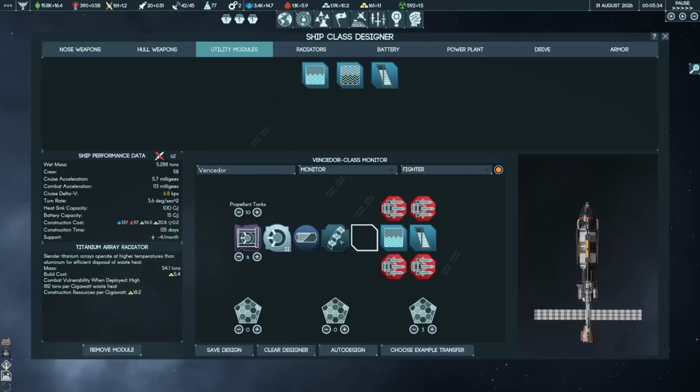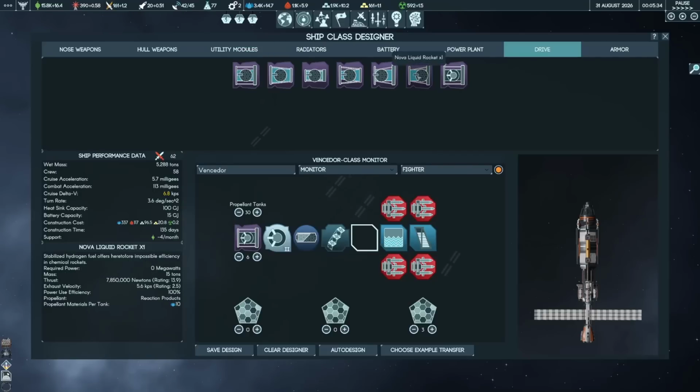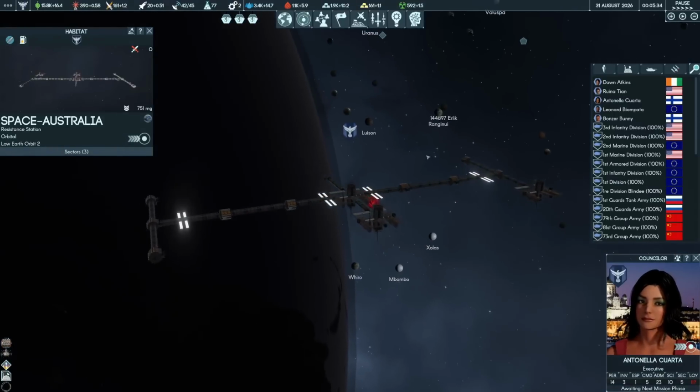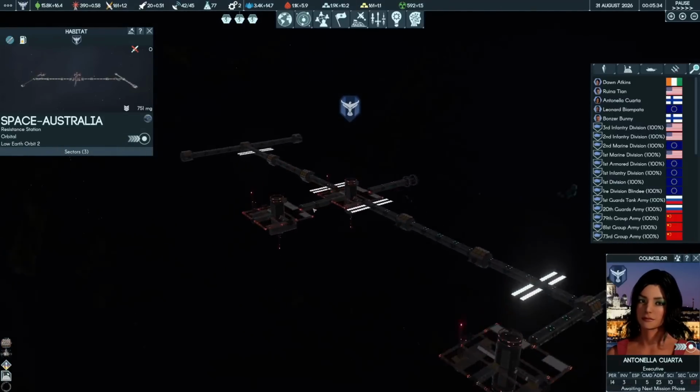I think we need to replace the battery, I think we need to replace the radiator, and I still want a better engine. Chemical rockets are going to give you more thrust. You can see these early rockets that you start with have huge thrust ratings, 14.9 compared to 6.6 on the Nova. The problem is these are all absolute dog shit when it comes to efficiency, whereas the Nova is not. So we could build a ship right now. I'm holding out for some better technology, but if you want me to rush a little tin can out, I can, even if just to defend our station.